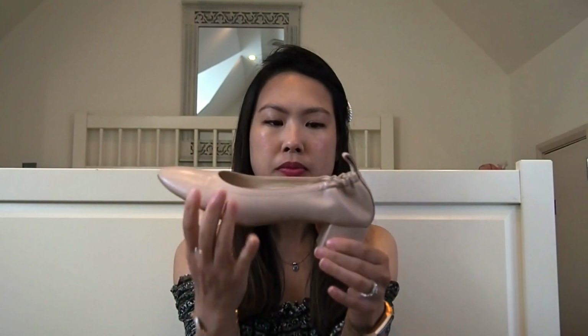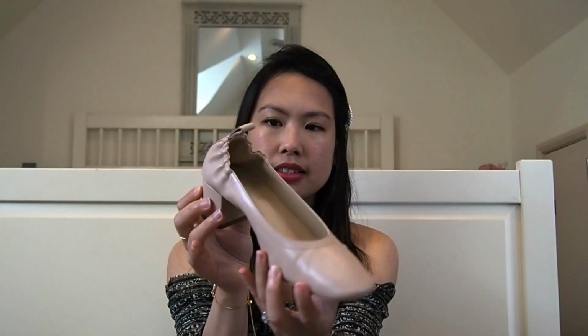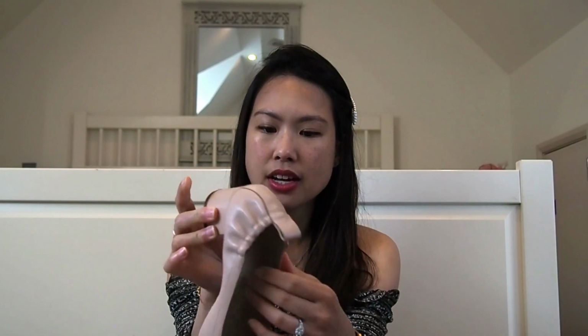Let me just show you kind of what this looks like. If you know what the day glove looks like, this looks exactly like it, except it has a 2-inch block heel. So it's all leather all around. This one in particular is in the smooth leather, and it is also lined in leather. The bottom is also leather except for the sole part. It's very dirty, I know, I have to wash my hands afterwards, but besides this rubber part, everything else is leather, which is why it's so dirty, because I'm obviously using it a lot.